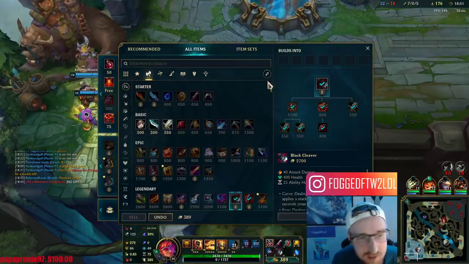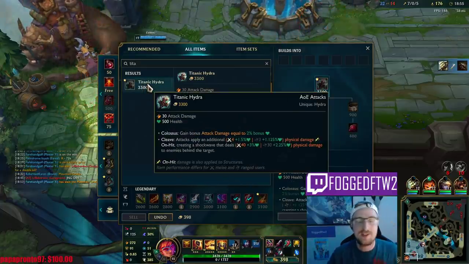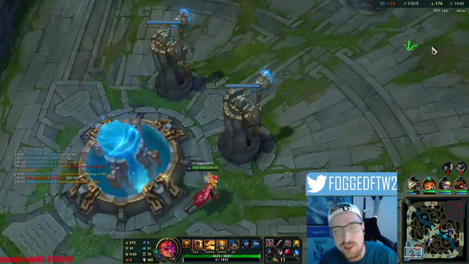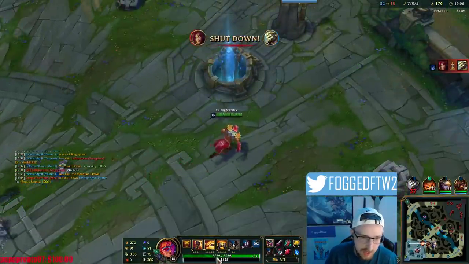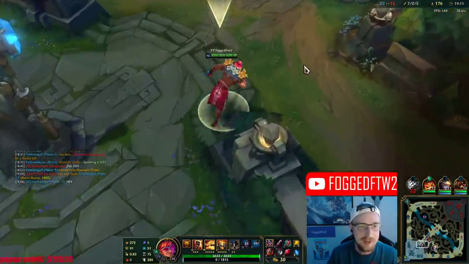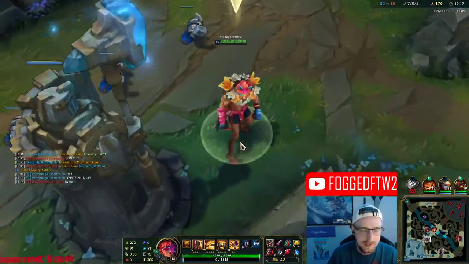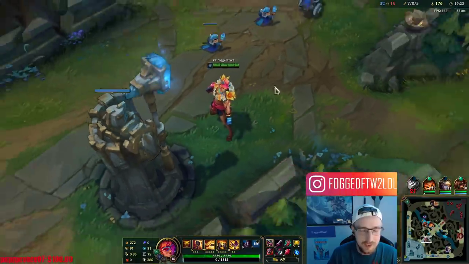All right, so next item is going to be Titanic Hydra. Again, since we're building so much HP, Titanic Hydra at this point in the build is going to give us so much AD from the bonus HP that we're getting already. So, I mean, we're 3600 HP literally in 19 minutes. We're basically Cho'Gath, but in a kind of brawly man Sett skin, except we're in like Hawaii or something.